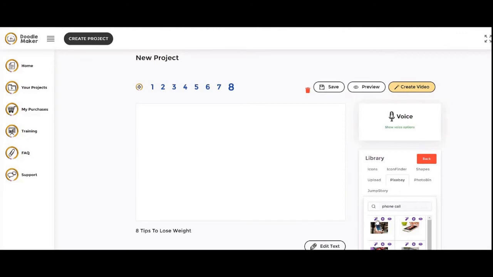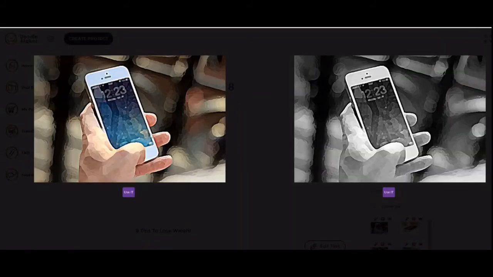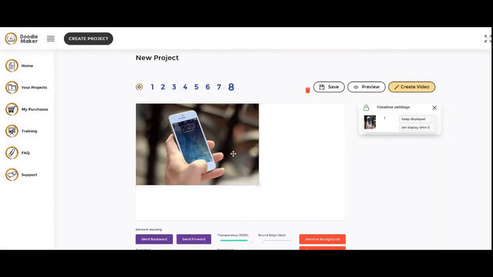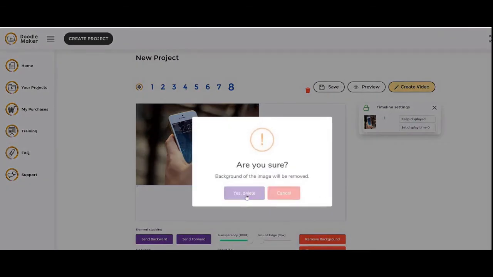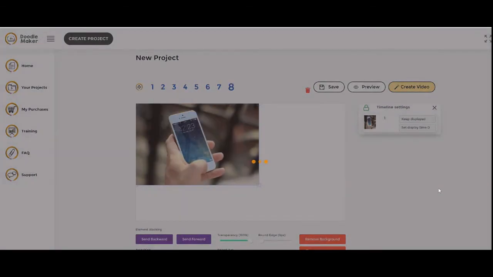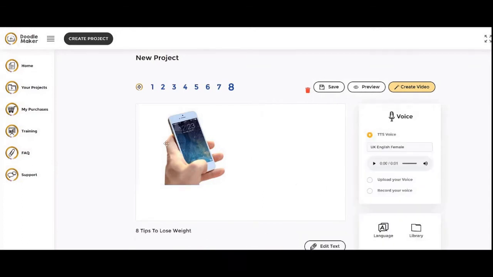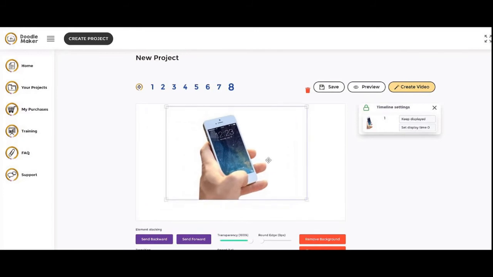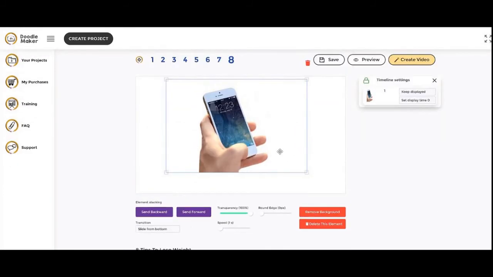But before I add that though, let me show you what we are capable of here. We can even change the gradients of it to make it like a drawing type of gradient and so on. That's pretty powerful. But here is even cooler, okay? I can go in and add this in. And here, check this out. I have a remove background option right here. So check this out. Click on it, remove background, boom, yes. You're going to be blown away. Boom, done. In a few seconds, we have the background removed here and I can stretch it and so on and so forth. I can add text here and so on. That's all good stuff. But check this out.